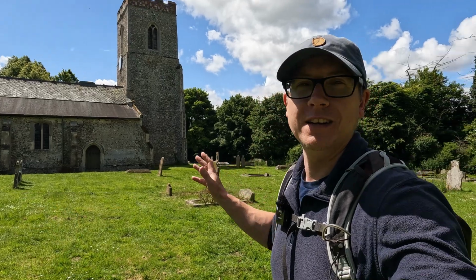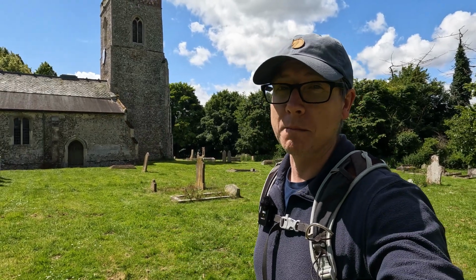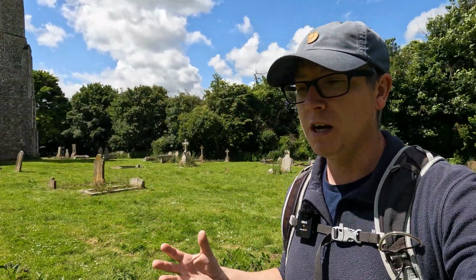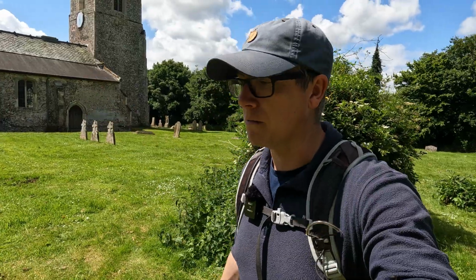So I'm now here in the churchyard of the Church of St Peter and St Paul in Kedington, and this lovely grade 1 listed building has a very rich history. The main fabric is 15th century, but the history of the site goes back much further because in 1934 they found a mosaic pavement and lots of Roman building material, which meant that they came to a conclusion there was a Roman villa on the site, although that has been contested now, and it's believed that much of the material found here was actually used to build the church and came from a Roman settlement at Wixoe, just about a mile or two down the road.